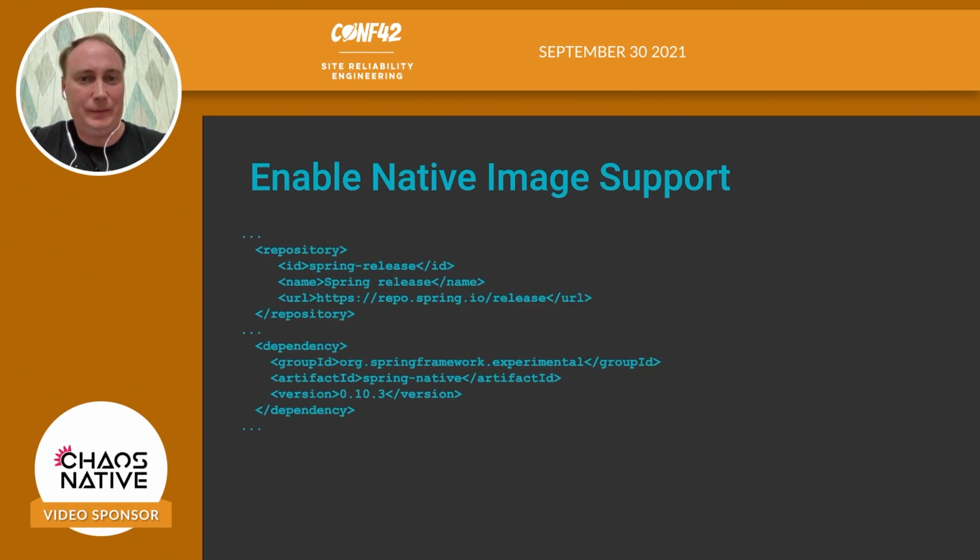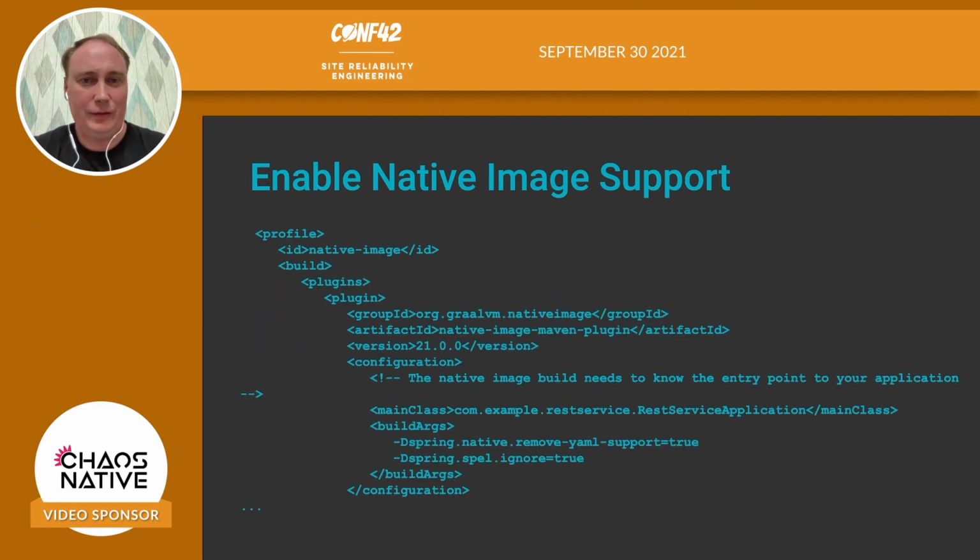And also, you will need Spring Native. You will get the Spring Native plugin of some version. Currently, support of a newer version was announced. And you will need to include the GraalVM plugin in some cases.